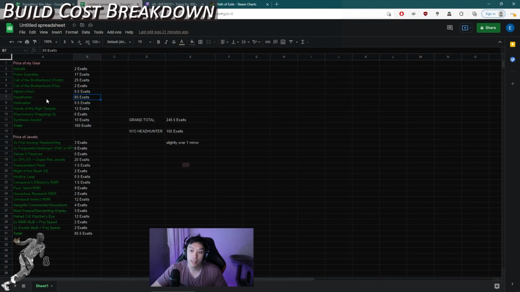Headhunter is 85 exalts. And that's pretty much just the going rate of the Headhunter. It hasn't really gone up that much in price, even though it's very, very good for delirium farming, but I don't think the people have the money to afford the item that much. So it's pretty much been stuck around at 85 exalts.